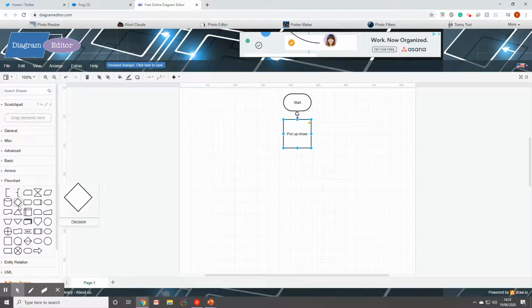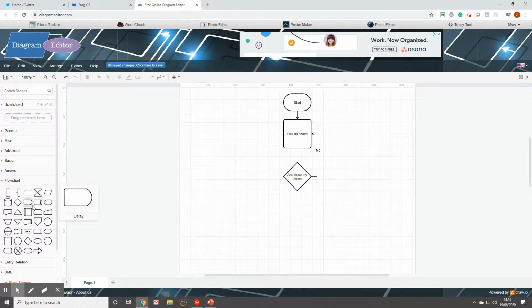Okay, so first thing we do, pick up the shoes. Do we need to ask a question at all? So we might need to ask ourselves, are these my shoes? So to do that, we'll use the decision block. Let's drag it in. Are these my shoes? Okay, you say, if they are your shoes, carry on. If they're not, go back. So to do that, we draw an arrow back to here. That is for a no decision. So if they're not your shoes, type no in there. If they are your shoes, we'll carry on.